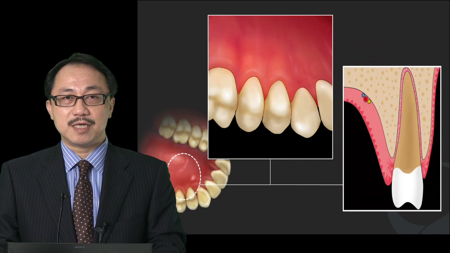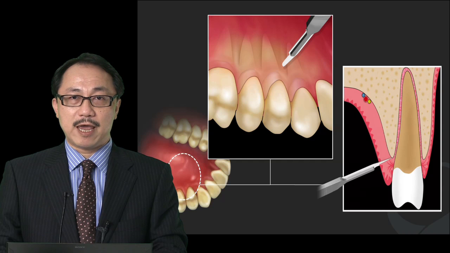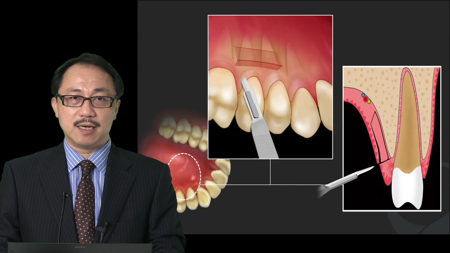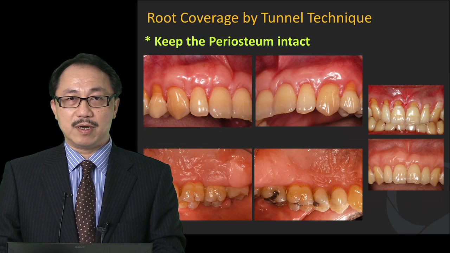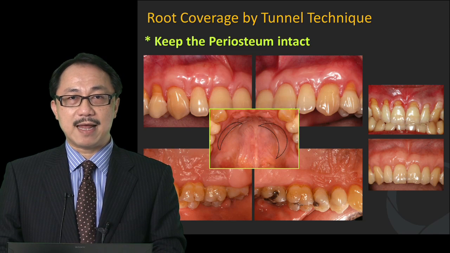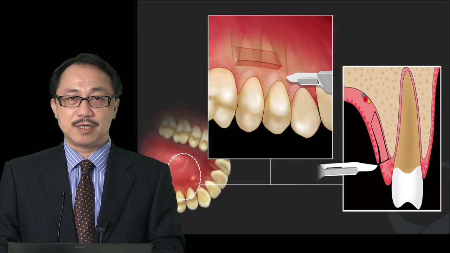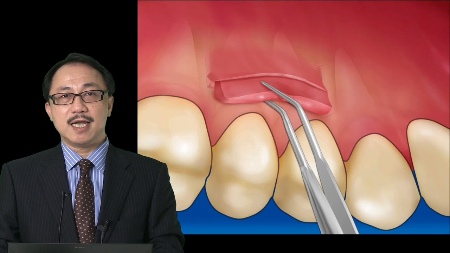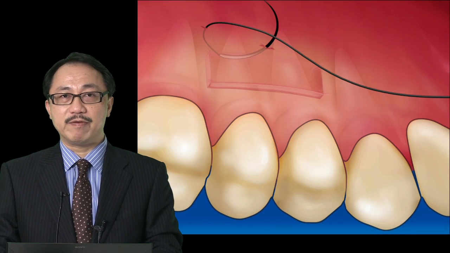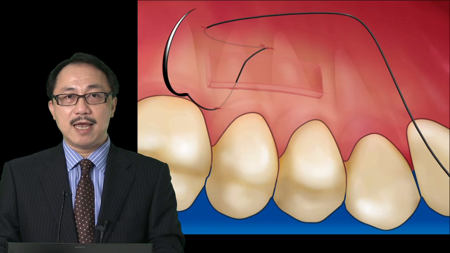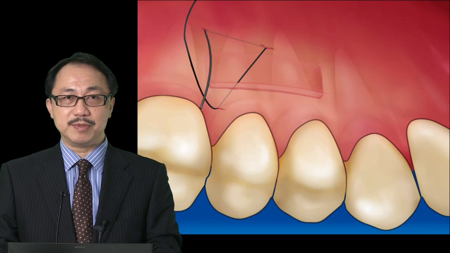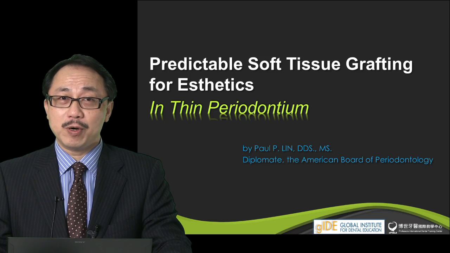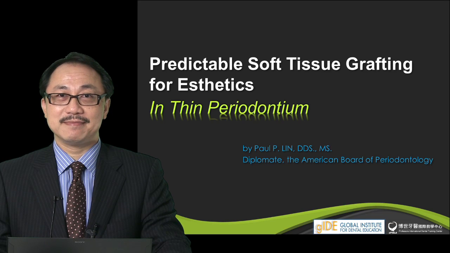I would like to utilize some illustrations to better help understanding the whole procedure from a different aspect. Hopefully that would give you some insight of why we are taking the soft tissue away from the palate and harvesting it in a nice and decent way in a more predictable fashion, as well as providing good insight for securing the covering flap so that the patient will not experience any hemostasis or pain problems after surgery. Hopefully by the end of this video, you'll feel more comfortable to perform soft tissue grafting in a more predictable way. And enjoy it.